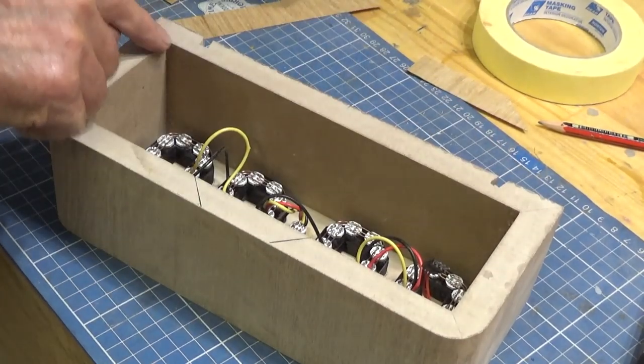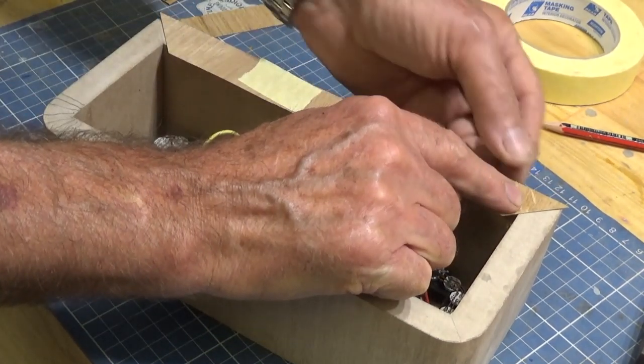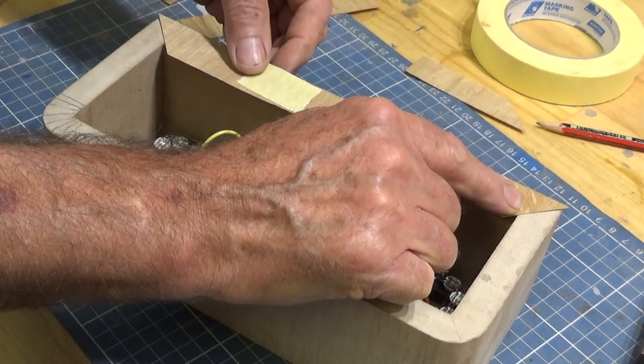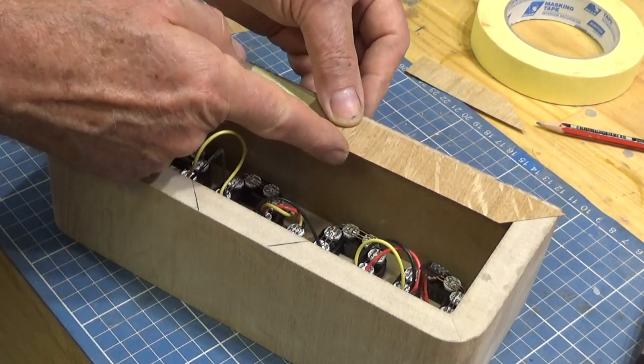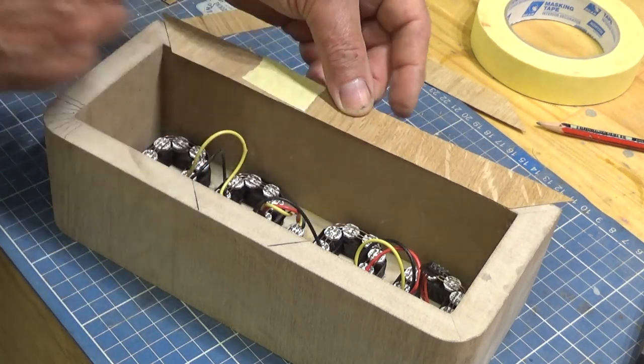So here are our two mitre lines on the carcass, and when we put our piece of veneer back in place, what we do is we line up the veneer with the mitres. Now, if our mitres were too close together, we slide the veneer in. If the two mitres we cut on the veneer were too far apart, we slide the veneer out.